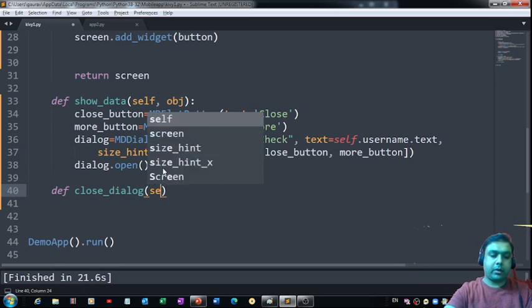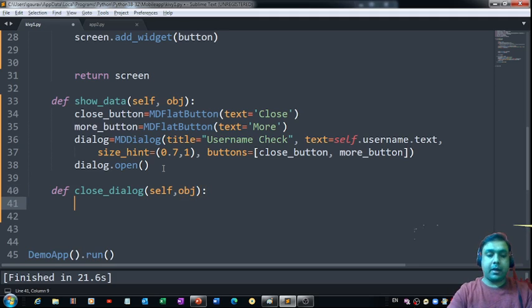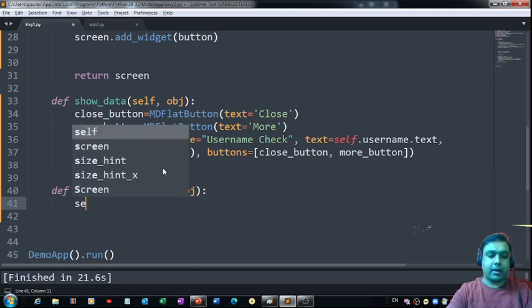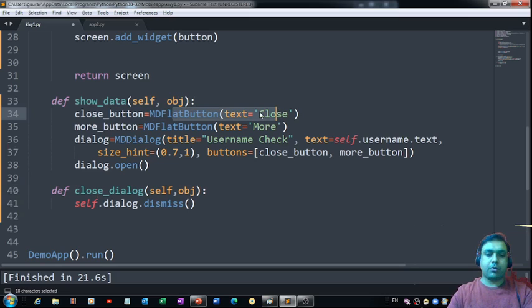I would like to pass two different parameters to it. Let's have self dot dialog dot dismiss, which is the function you can use for closing the dialog window. Now how to link this function with this close button? So that's the point where we have defined this close button.